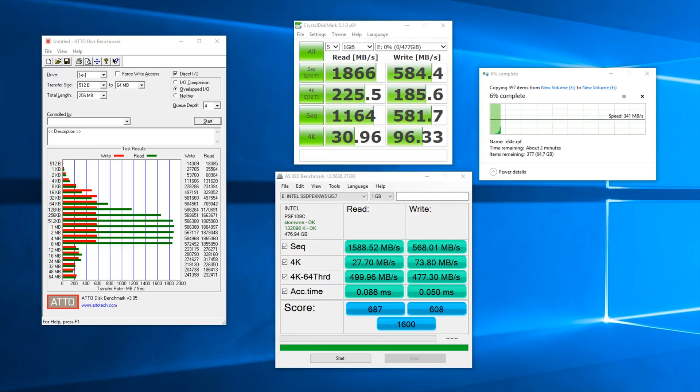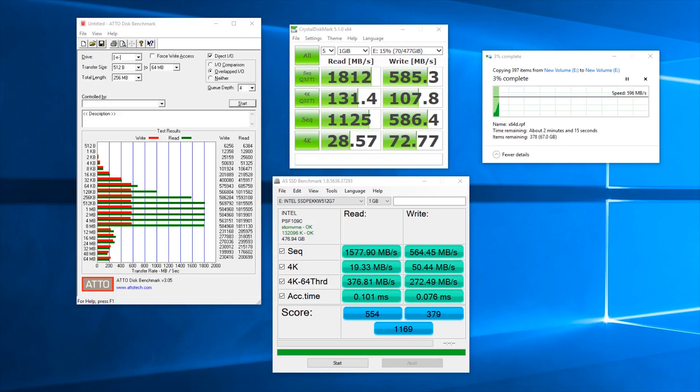The results you're seeing here are from an AMD Ryzen 1700 and an ASUS B350 Prime board. Looking at the ATTO disk benchmark, anything above about 8MB in terms of transfer size is just ridiculously slow — write speeds are basically SATA-level while read speeds are proper NVMe. I also tested it on an Intel platform, and as you can see the results are almost identical: just shy of 2GB/s reads in CrystalDiskMark, 1.6GB/s reads in AS SSD, and about 550–600MB/s writes on both.